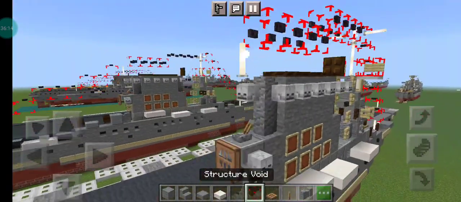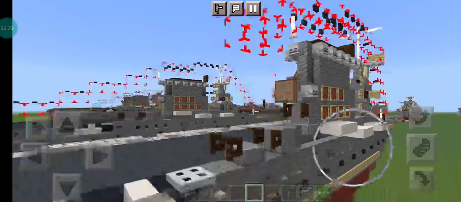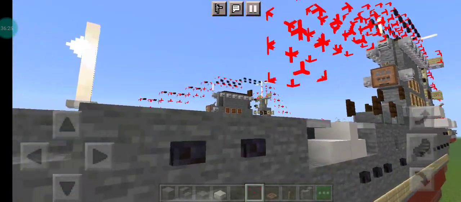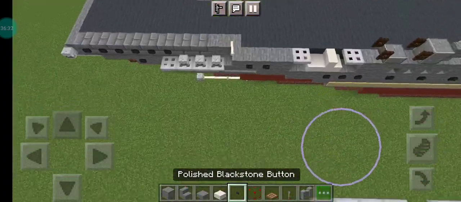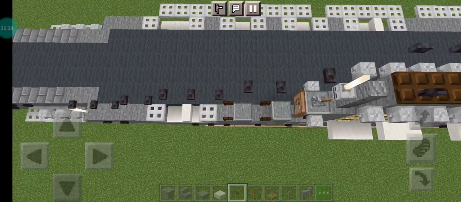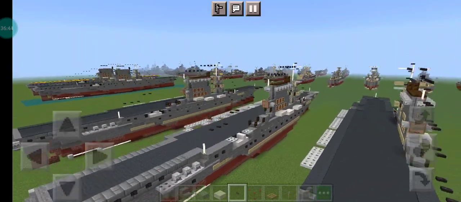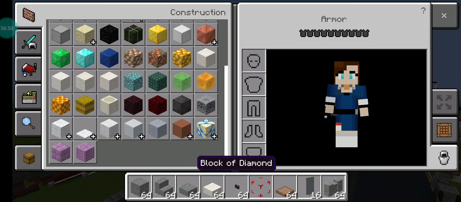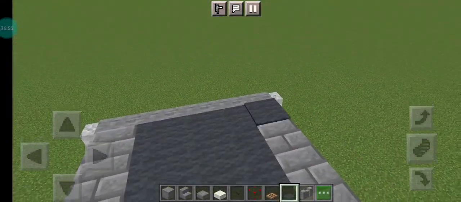And then on this end rod, you want one button, one void, and then two, and then three, and then 1, 2, and then 1, 2, 3. And then you want the polished box and button. 1, 2, 3, 1, 2, 1, 2, 3, 1, 2, and then 1. Let's see if something looks like that. And then for your final task, you want to get gray carpet and cover the rest of the deck.